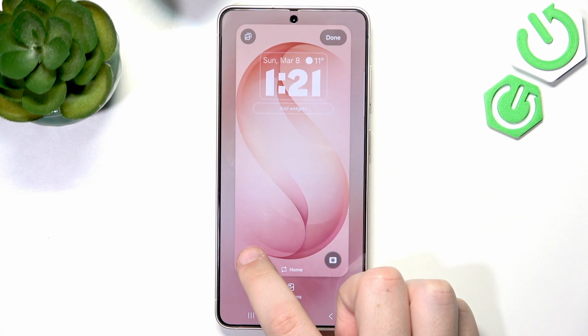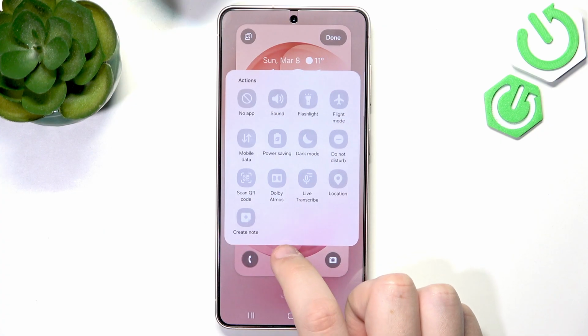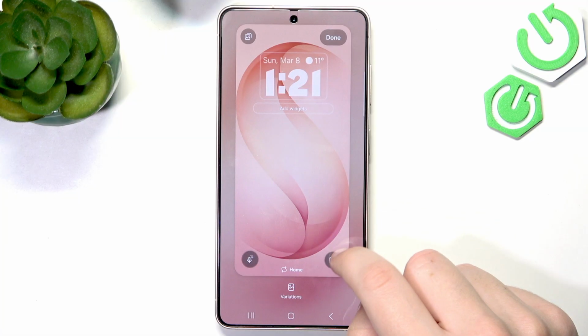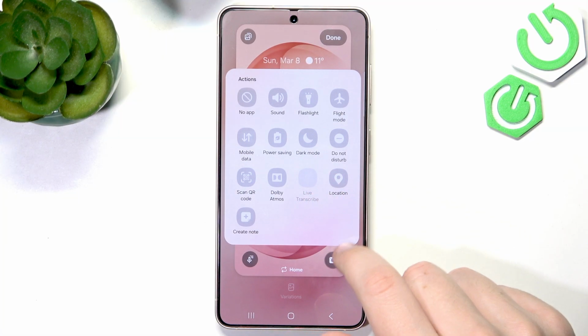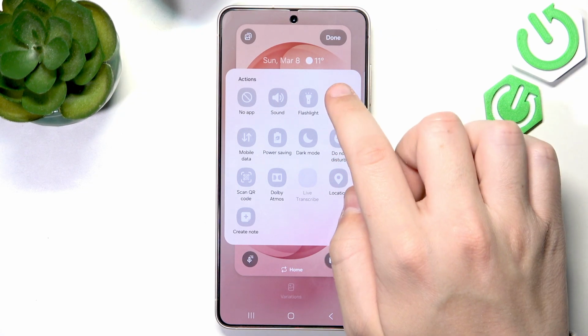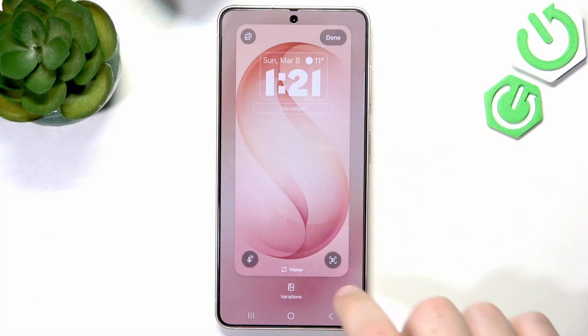Now let's move on. Here we can change those icons, as you guys can already know. So for example, instead of the phone app, we can use the live transcribe if we need it, and instead of the camera app, we're gonna use, let's say, the scan QR code.